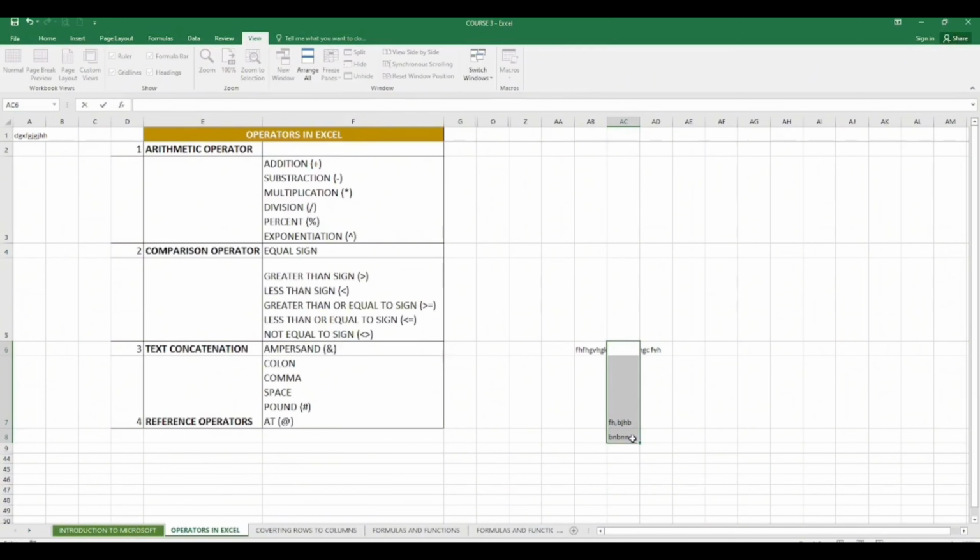It will only delete the topmost data in that selected range, and not the entire selection. But if you want to delete the entire selection, you just press delete. Okay, so that is that.